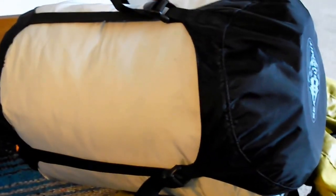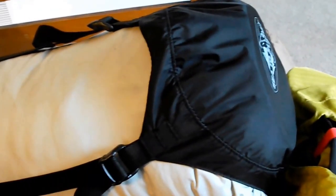And finally, this is my sleeping bag. What's actually going to be in here is going to change depending on the season. During the summer, I like to use the North Face Allegheny. It's a synthetic sleeping bag. Really great for humid conditions because you don't have to worry about it being wet. It's going to keep you warm no matter what. It's a rectangular bag. You can unzip it and cover up with it like a blanket, which is what I prefer to do. Pretty great bag. It's actually been replaced with the Dolomite from North Face. Pretty much the same bag with some newer materials. Really great. Highly recommend that.